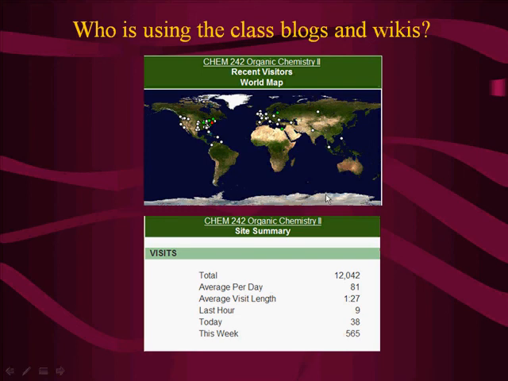And this is the site meter that I told you earlier about today. So not only does it tell you how many visitors you get and what their search terms are, it'll also show you where they're coming from. And I'm just showing this as an example of the kind of world that we're in today, where this is a course that's only taken for credit by students at Drexel, but yet there's people from around the world that are somehow finding it and making use of it. So I would encourage any of you, if you're interested in sharing more of what you do, if you can, definitely this is a good time in the internet era to do so.